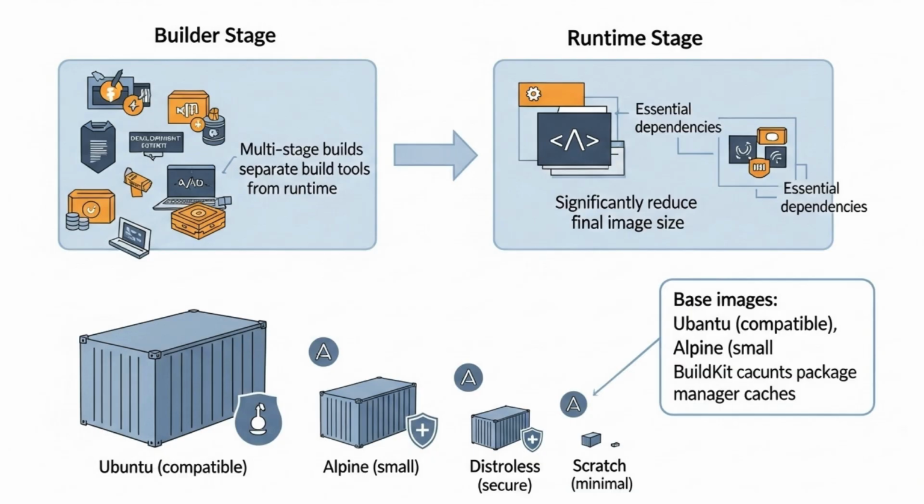Next, your base image selection is a critical trade-off between security and size. While Alpine offers maximum compatibility, it comes with a larger attack surface and hundreds of potential CVEs. Ubuntu provides maximum compatibility but comes with a larger attack surface. For ultimate security, distroless images remove the shell and package manager entirely, making them incredibly secure but harder to debug. And for static binaries like Go or Rust, Scratch offers zero overhead.